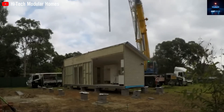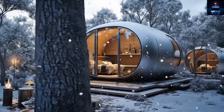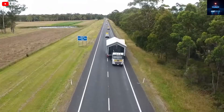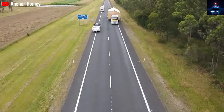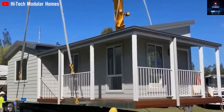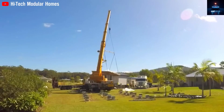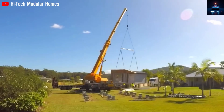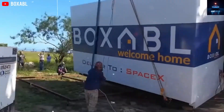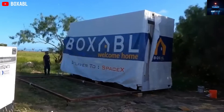The first cost is land. Even a small patch good enough for a 400-square-foot home could cost several thousand dollars in rural places and tens of thousands near towns and cities. Then there's the matter of utility connections. While the Tesla tiny house is designed for easy hookup — just plug in the electricity and attach a garden hose — local rules might require digging trenches, adding meters, and passing inspections, adding a few hundred or even thousands more.